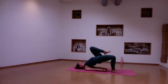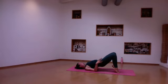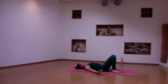Now draw your left knee in towards your chest. Stretch your left leg up. Bend your knee. And then lower your left foot. And exhale, lower all the way back again to the mat. Take a few breaths here. Keeping the awareness in your legs and your feet.